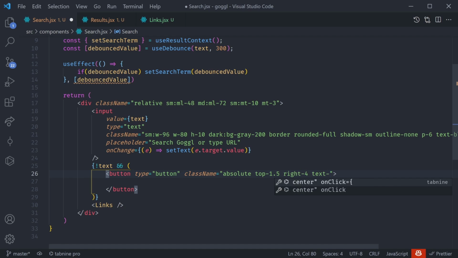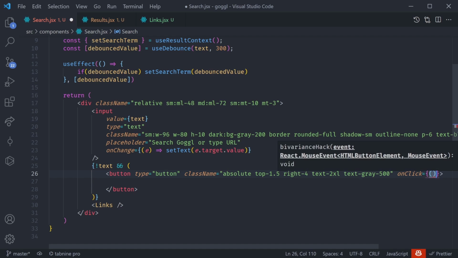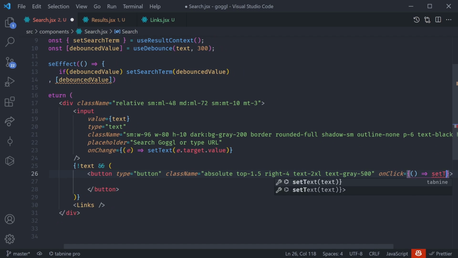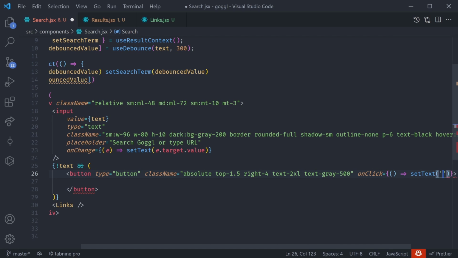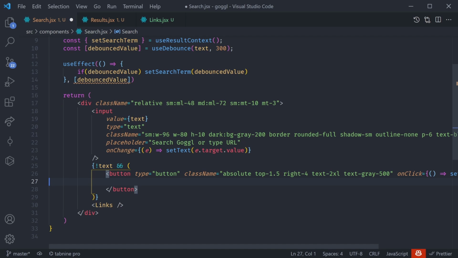Text is going to be a bit bigger, so that's 2xl. And also we're going to have text-gray-500. Finally, we're going to give it an onClick property. And onClick, we simply want to clear the text, so we can say setText is equal to an empty string. And the button can simply display an X sign.